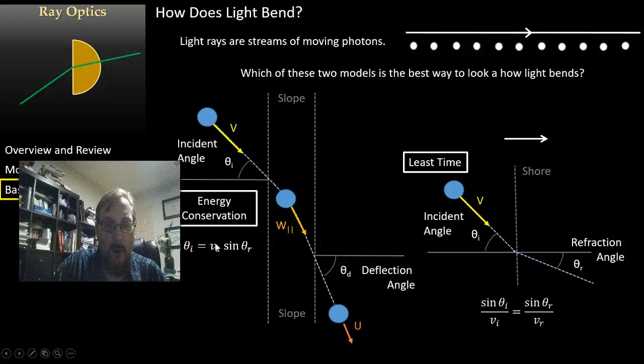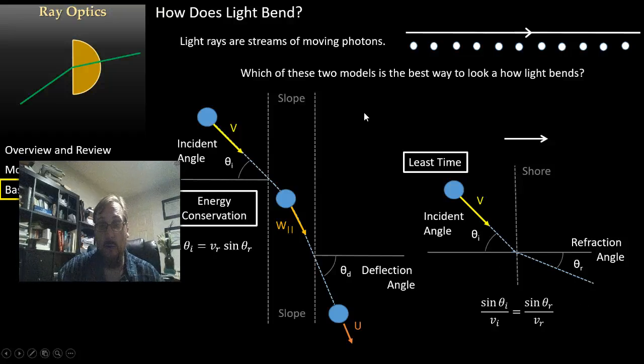So if we know the speed before and the speed after, we can figure out this deflection angle here, theta d, and this is going to be larger if it slows down. We also asked a turtle what it would do if it wanted to go from one point to another point, and basically what it would do is swim to be fairly close to where it wanted to get off and to the point it wanted to get to, and then get on the shore and spend less time on the shore. Now, this wouldn't be the absolute minimum distance on shore, but it would be close to it. We found something very, very close to it.